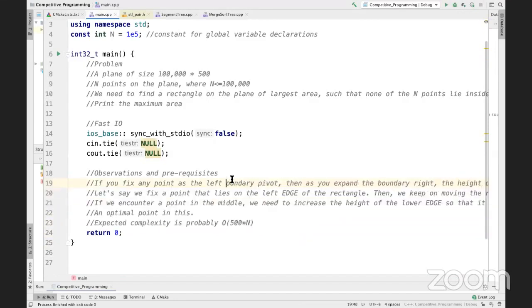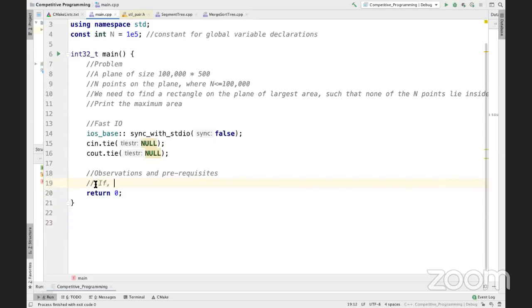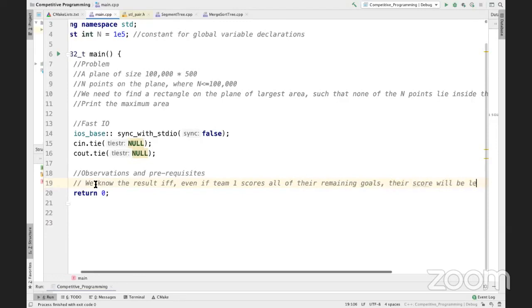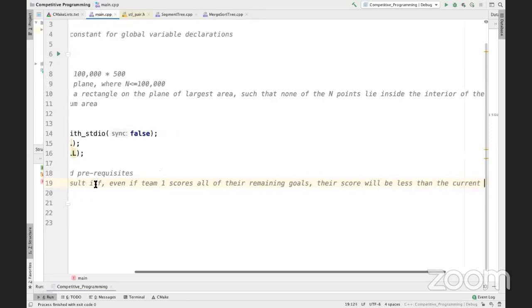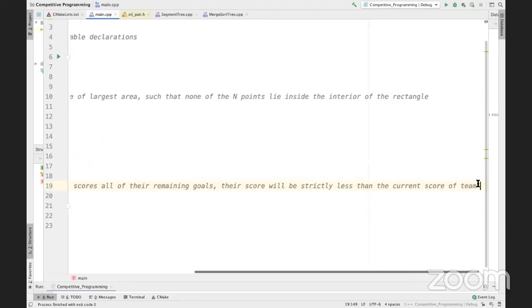So in football, we know the result of a penalty shootout before it ends if and only if, even if team 1 scores all of their remaining goals, their score will be strictly less than the current score of team 2.